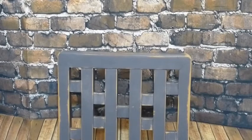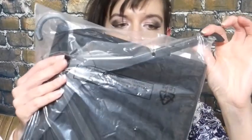Now we get on to the bits I bought for me. Now each one comes packaged with a hanger, which I do appreciate. So let's just dig straight in and see what this one is. This is the ladies top rib drop shoulder in a medium. Most of the things I ordered were 10 or a medium. Like I said, they all come individually packaged with a hanger.